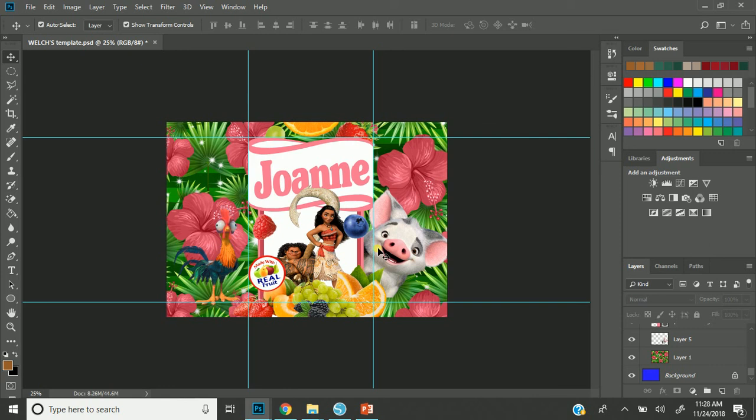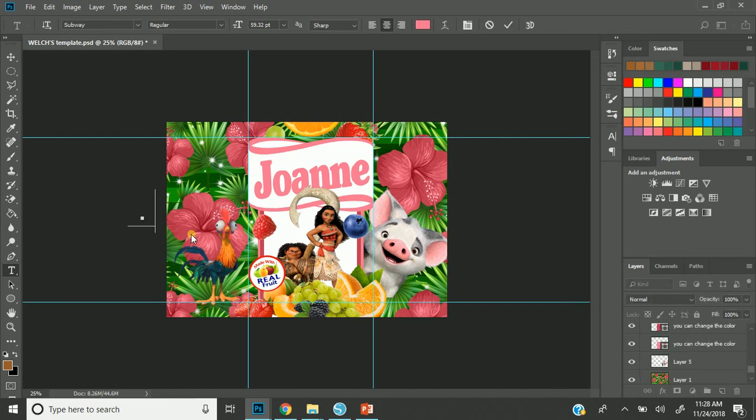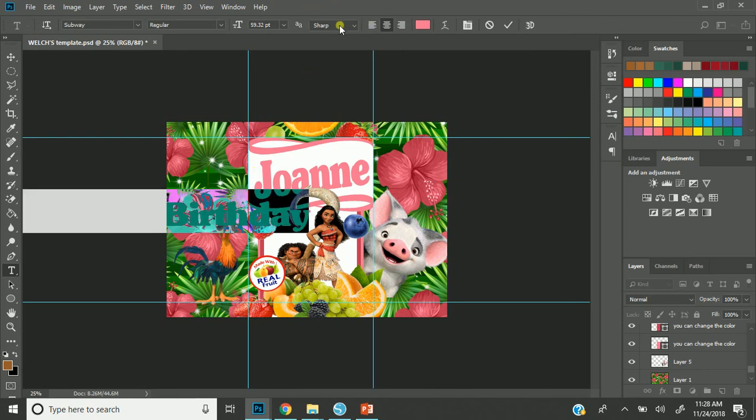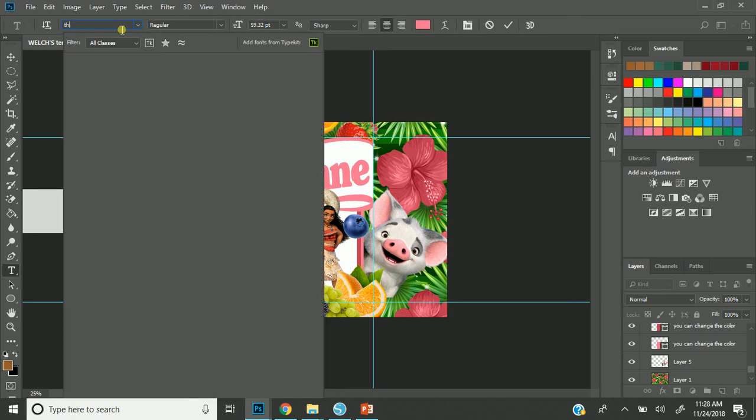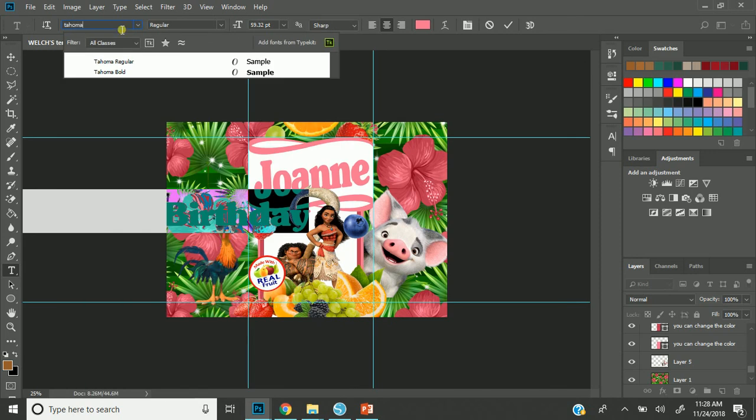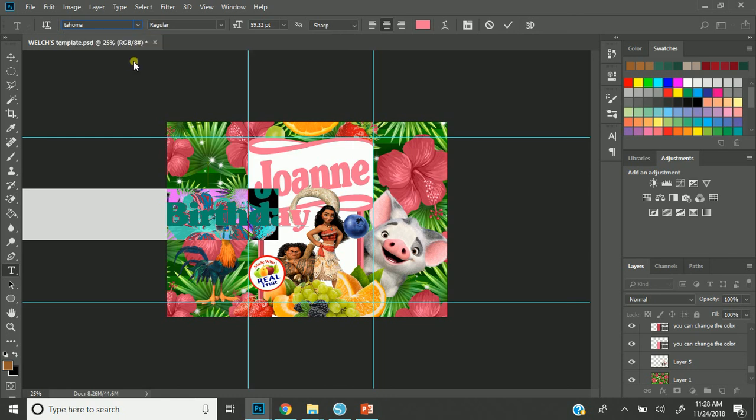Okay, so once you have the design, if you do want to add more text like happy birthday or something, all you have to do is click on the text button and then start typing. So I'm gonna put happy third birthday. I'm gonna use the font Tahoma.